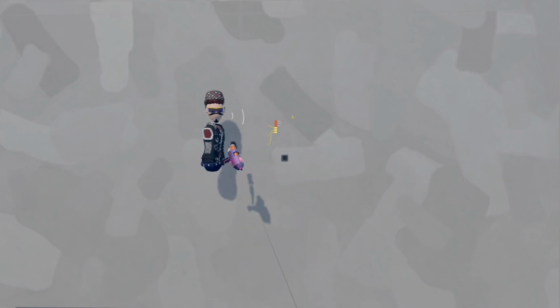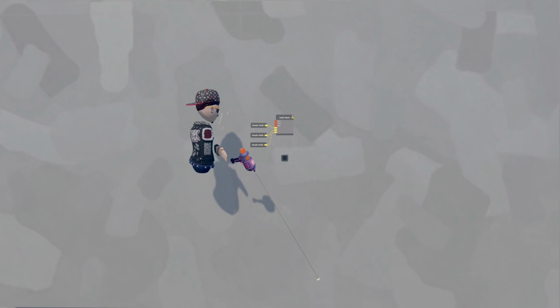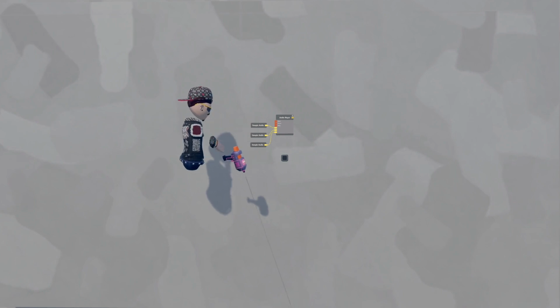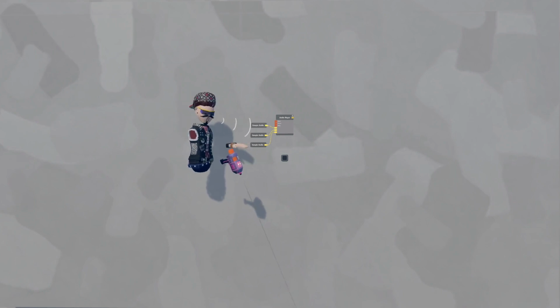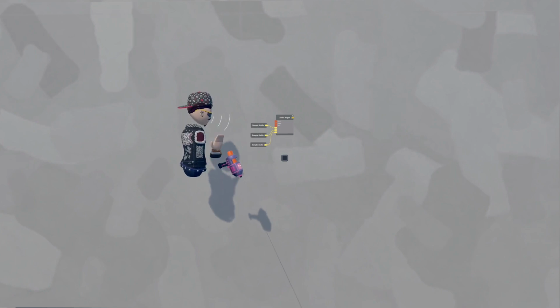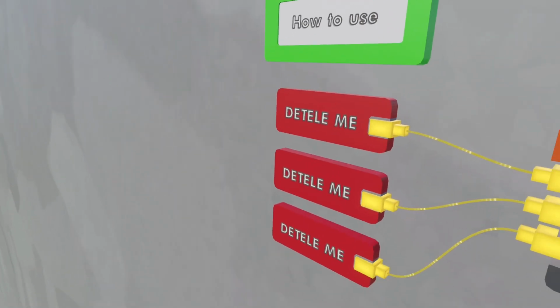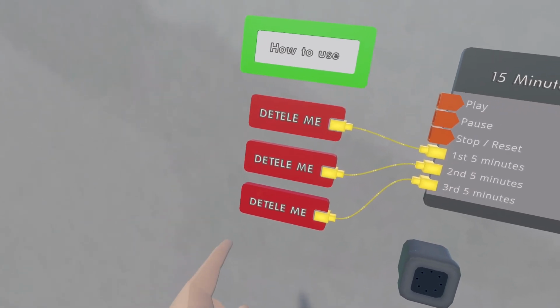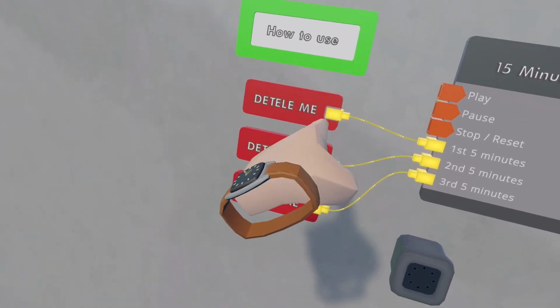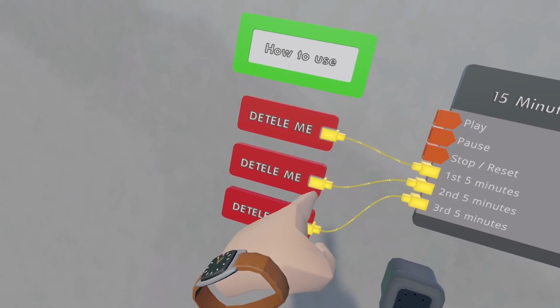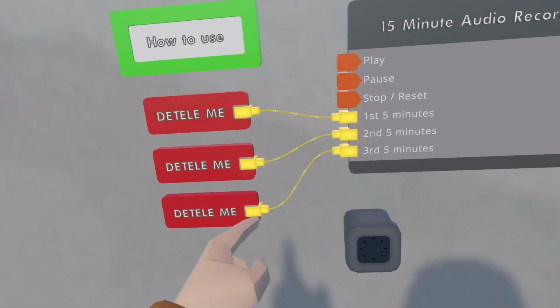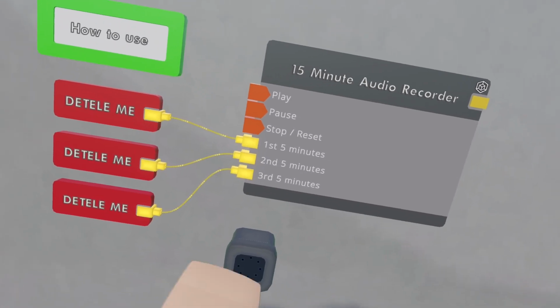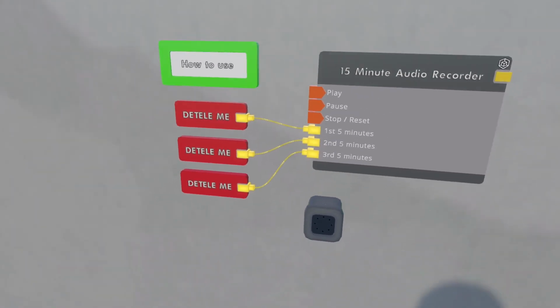Before you go, this is very important. If you have, let's say, an 8-minute audio and you only use 2 audio samplers, do not delete this last one. Just make it blank. Just clear it. Whatever you do, do not delete it. That is very important. Okay, so when I was recording, I didn't actually mention how to use the damn thing. So how you use it is you record 5 minutes into this first one, and then another 5 minutes into the second one, and then another 5 minutes into the third one. Pretty much this system just compiles those 3 audios into one.